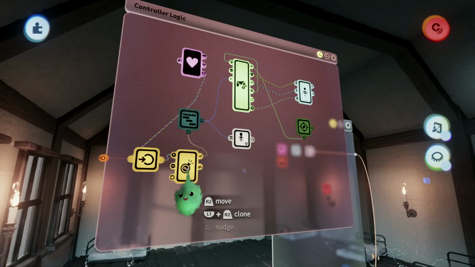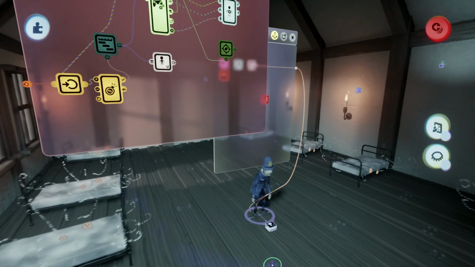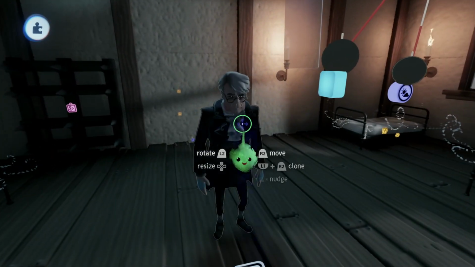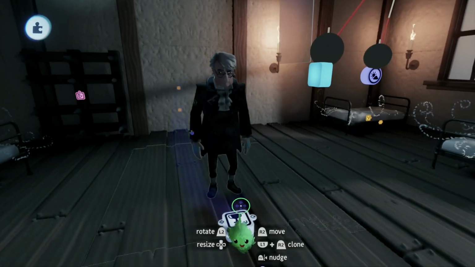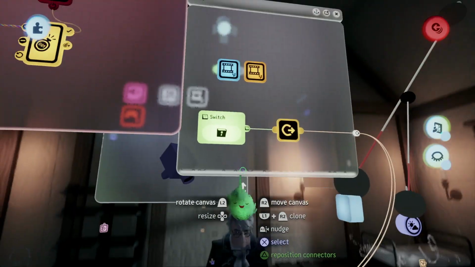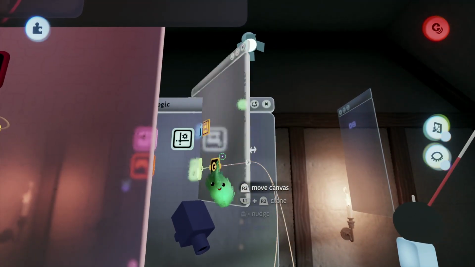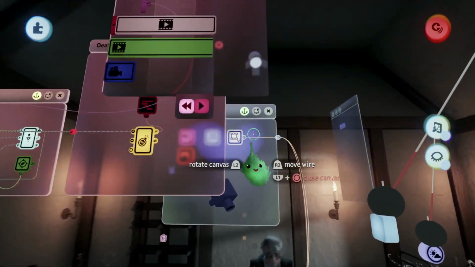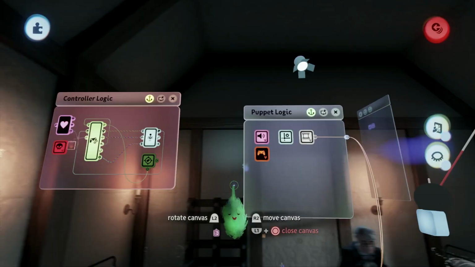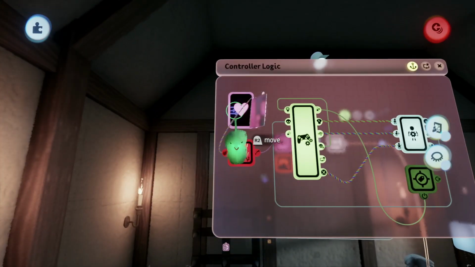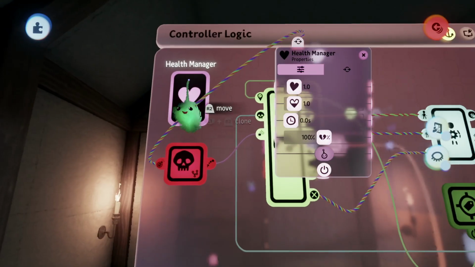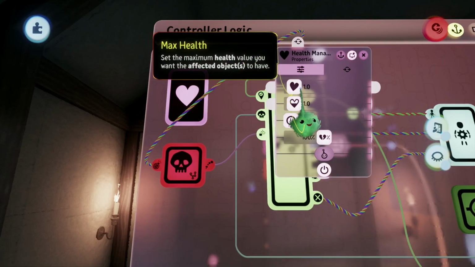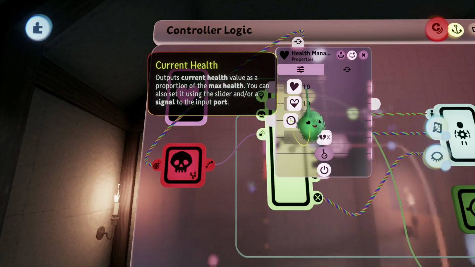There's also a little piece of logic over here, which I'll get to later, mainly because it's also inside our base protagonist puppet or whatever. Let's go ahead and take a look at what he's got. He's got similar properties to the enemy. Got a similar setup going on here with all his animations and procedurals being in one single chip. But what he has is when he dies, which by the way, I've set his health manager to a maximum health of 1.0, and his current health is 1.0.